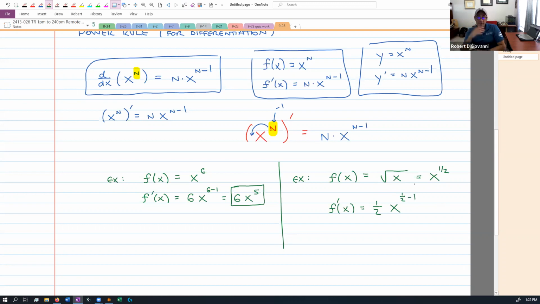Now, throughout the rest of this class and into Cal 2, you will be subtracting 1 from numbers and adding 1 to numbers a lot. So you need to get good at subtracting 1 and adding 1 to fractions, because if you're slow with this, it's going to slow you down on tests. You just have to get really fast with this.